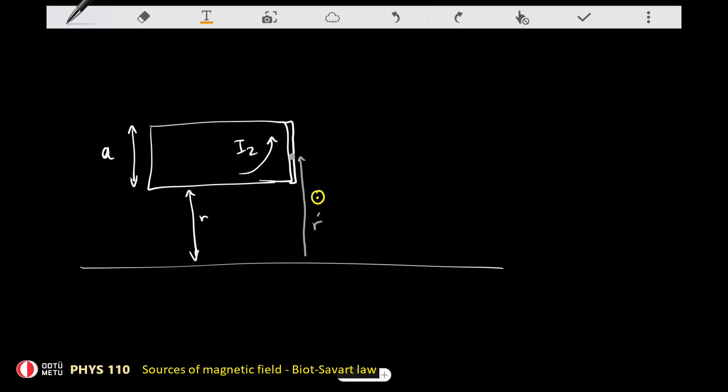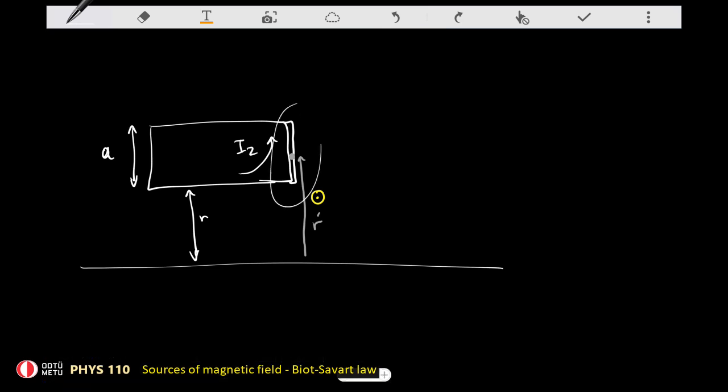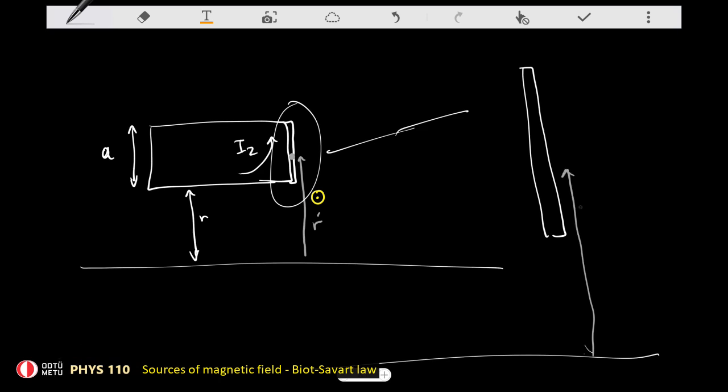So next thing is, of course, let me magnify this place in here, all right? I'm magnifying this because I need some space in here. So as a result, the wire is in there. So r prime is that distance. What I do is I just consider a small piece in here with a length dl. So this dl has a magnitude of dr prime. As a result, I'm essentially considering the portion of the wire with a radial distance between r prime and r prime plus dr prime.